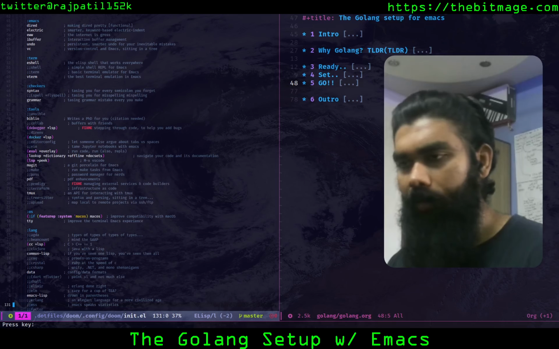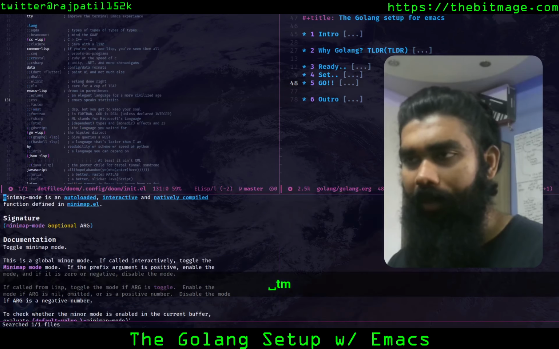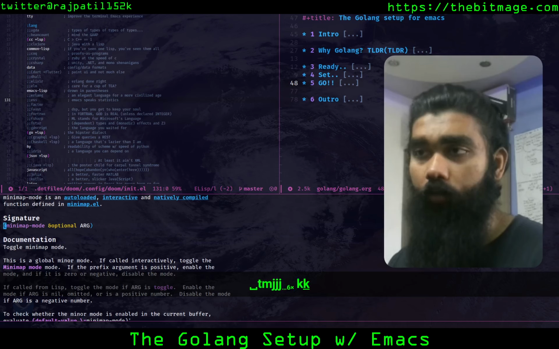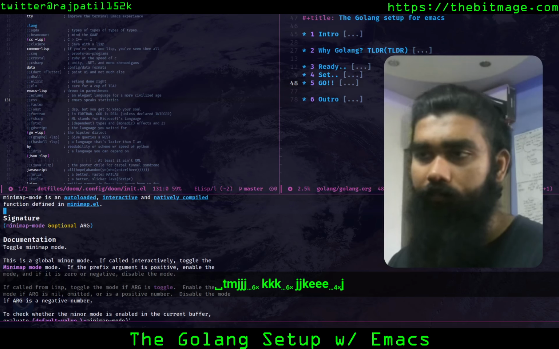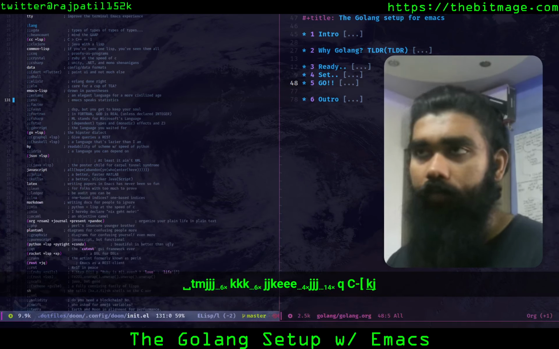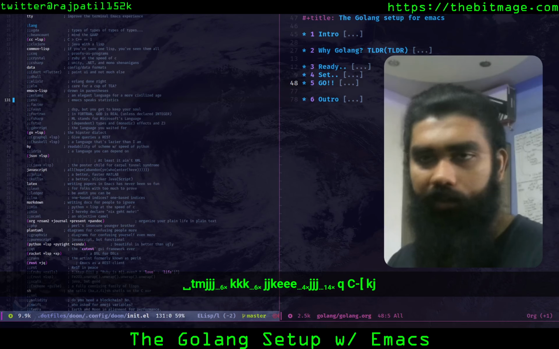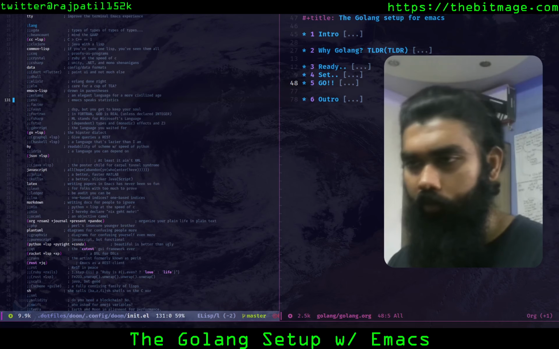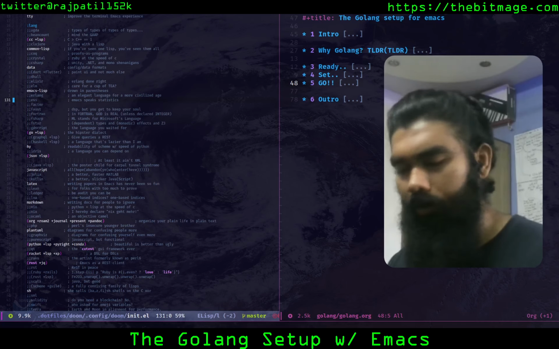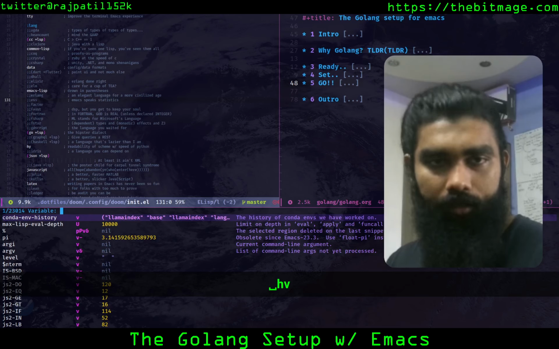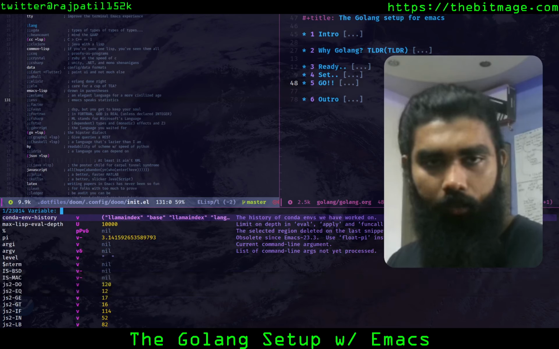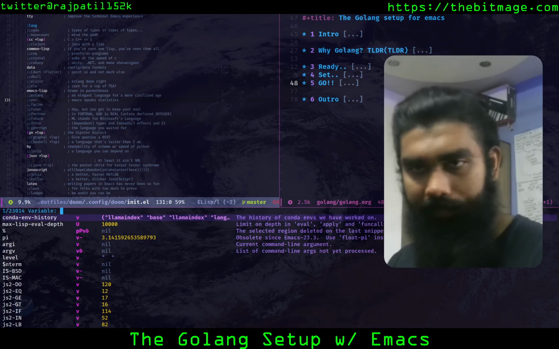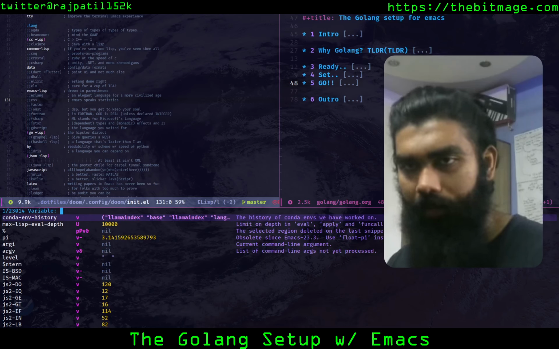I am going to press space TM, and it's going to tell me what exactly it is doing. It's going to give me all the links to where I'm going, what I'm doing, and stuff. So again, when I'm doing this in GoLang, if I press a particular key, any default bindings or whatever, if you're confused, just hit space HK, space HF, and one more thing that you can look into is space HV. This is for the variables, anything that you want to see in all of your Emacs environment. How are they evaluated?